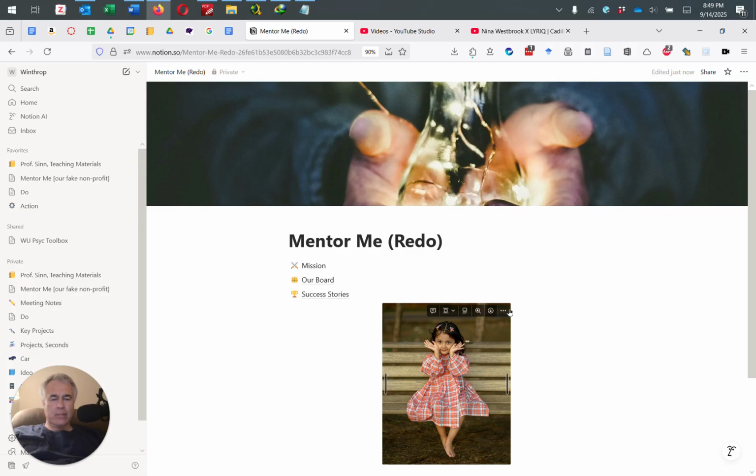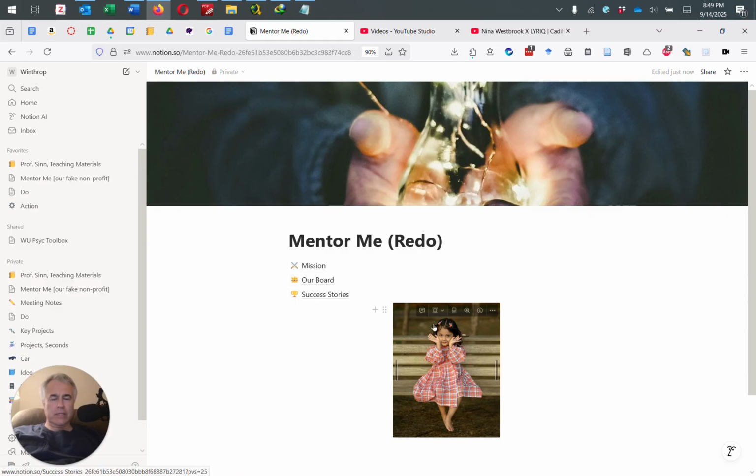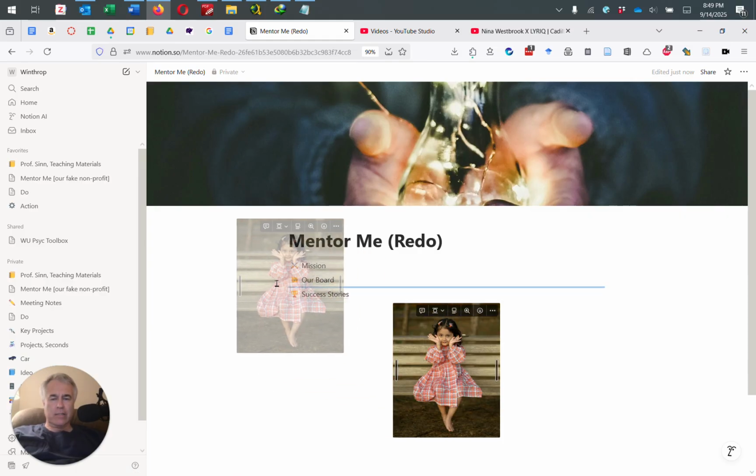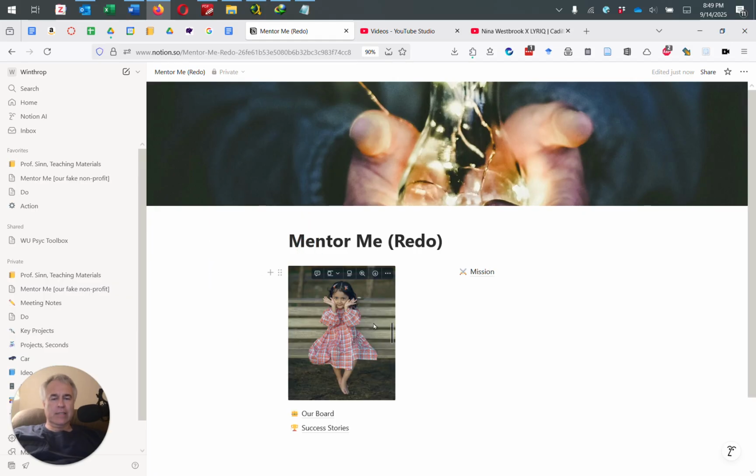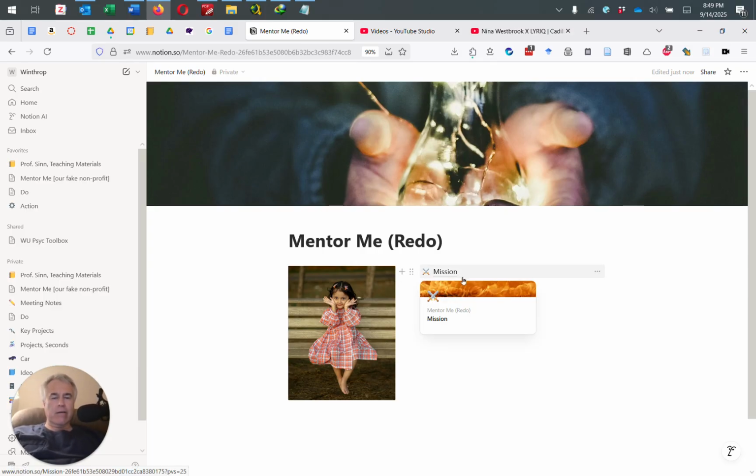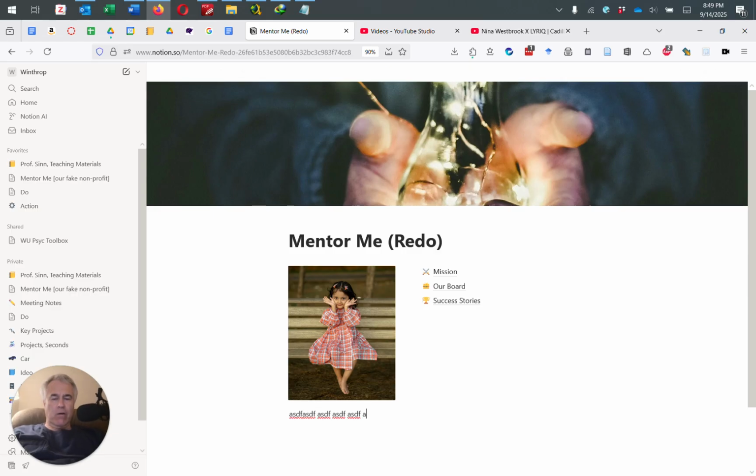Now I want these 2 things to be next to each other. So I'm going to drag this up here until I get the blue line, that vertical line that you saw, that's dividing this into 2 columns. I'm going to clean this up a little bit, move these up here. I can adjust that middle line. Okay, so now I've got 2 columns here. If I come down below the picture, I can start typing and it's going to go all the way across because I'm now outside of that 2 column zone.